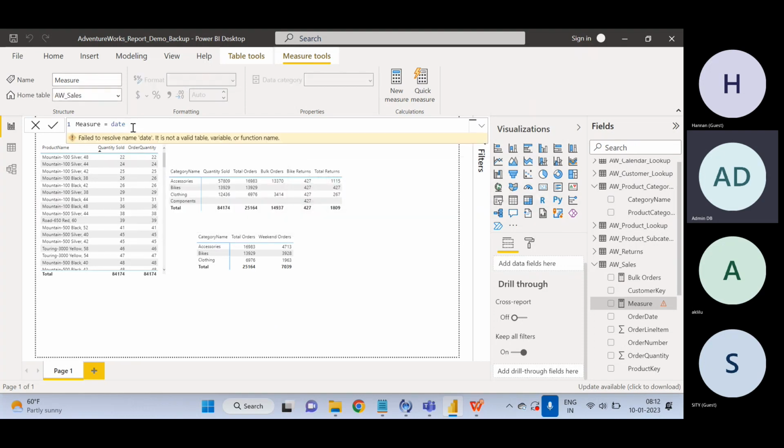I hope I will be able to cover these three in tomorrow's lecture. Once that is done, we will be done with the calculated columns and measures, and then we will start the visualization.